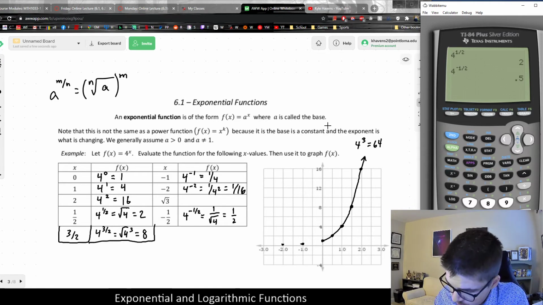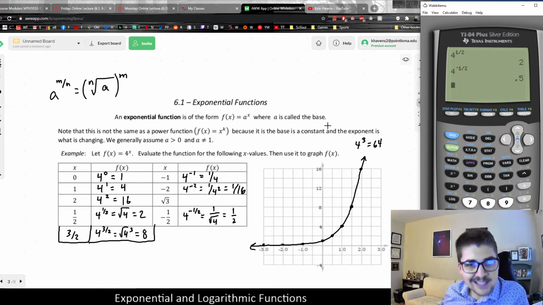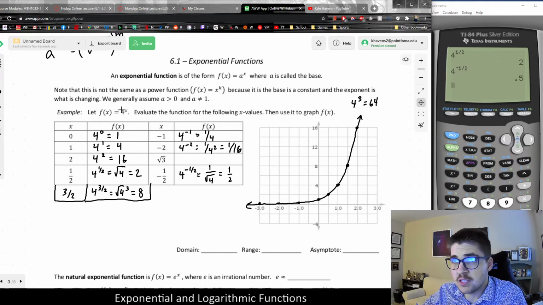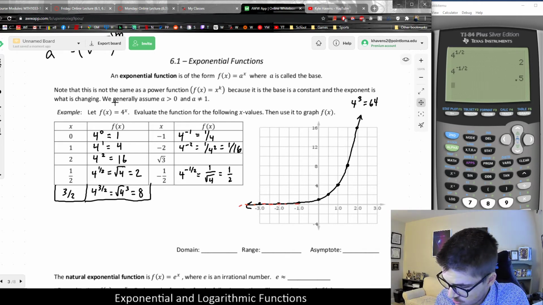But basically, as I move to the left, it's getting smaller and smaller and smaller. But it's never going negative. It's actually approaching 0. And what this means is that exponential functions have a horizontal asymptote. A baseline exponential function without any other transformations applied to it will always have an asymptote just at the x-axis, the equation y is equal to 0, which is the equation of a horizontal asymptote.